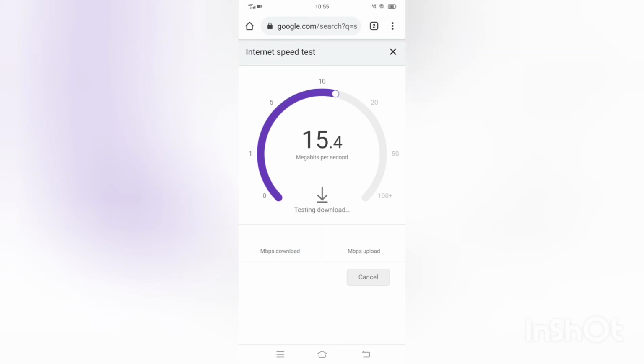It will be similar to your phone, with a difference of around 2 to 3 Mbps. For me it's showing about 15 to 16 Mbps, and the upload speed is 7 Mbps.